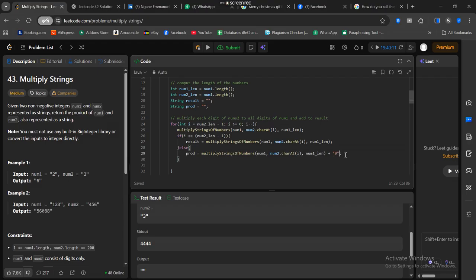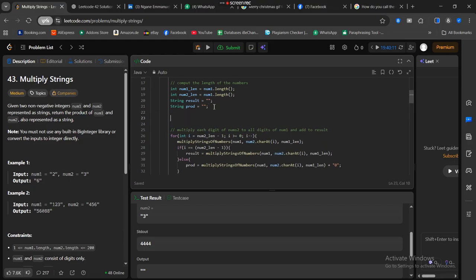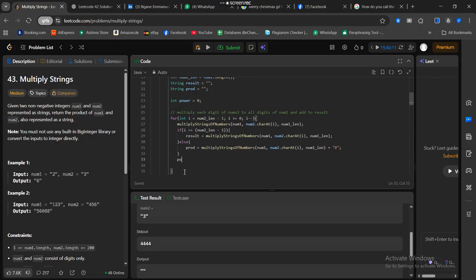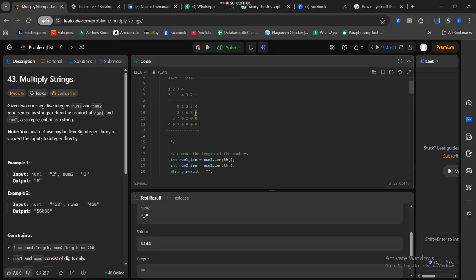It will be math 10 to the power, which will also have an int, and the power starts at 0. Right here I want to increment power. Remember I told you we're going to do that 10 to the power stuff to add those zeros at the end here. I'll need to add them neatly.